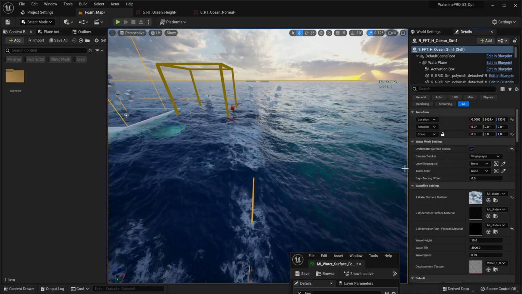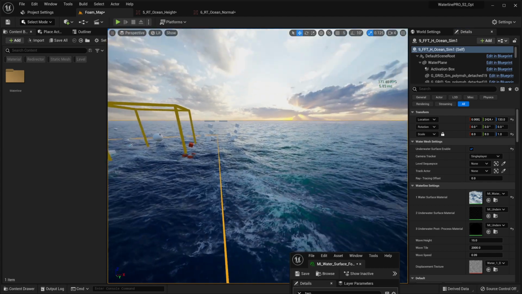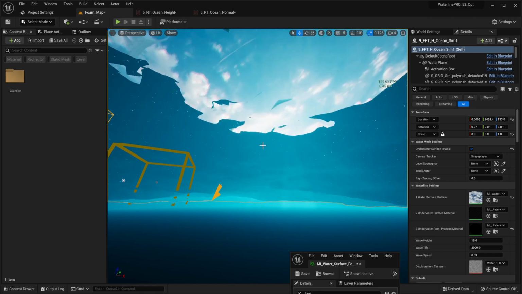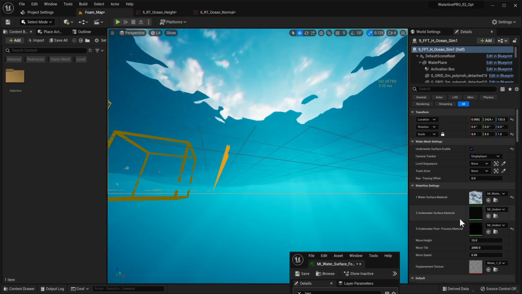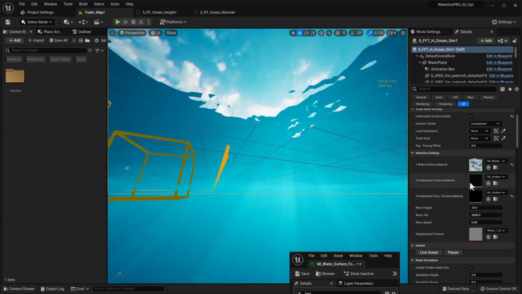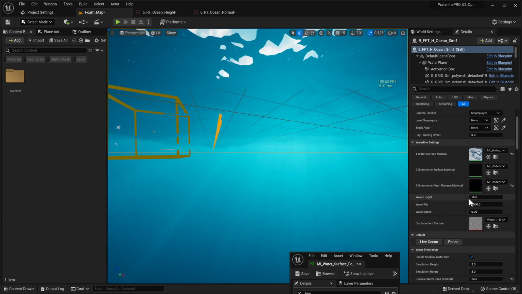Now this is the heaviest setting for underwater effects right now, and that's basically because this underwater mesh becomes its own grid that has its own underwater surface material, which in a previous video, again, we discussed the settings that you can have.